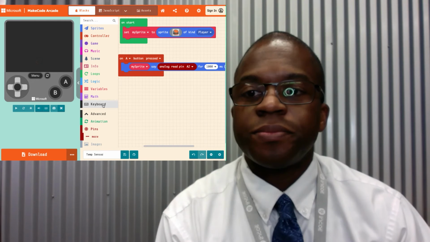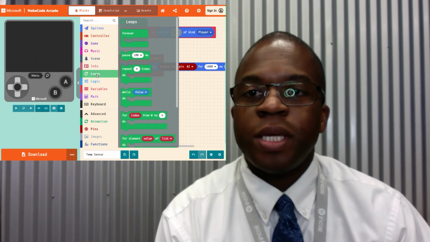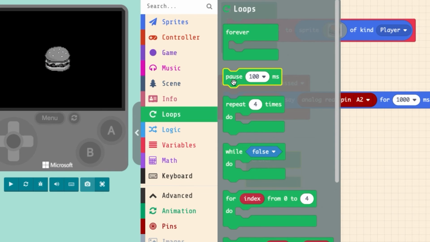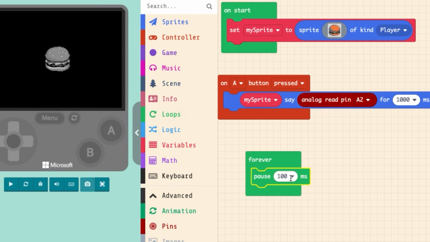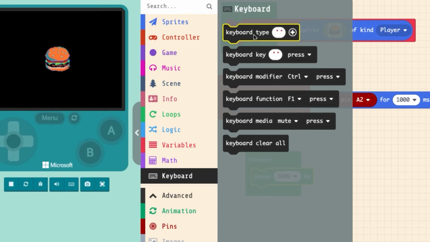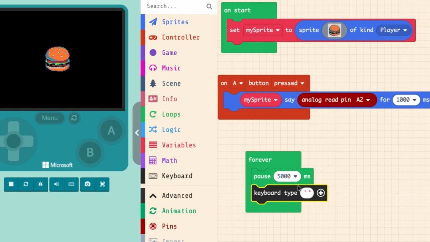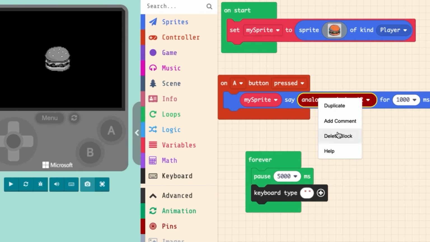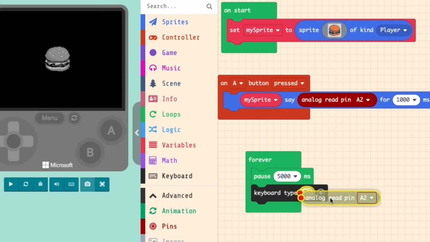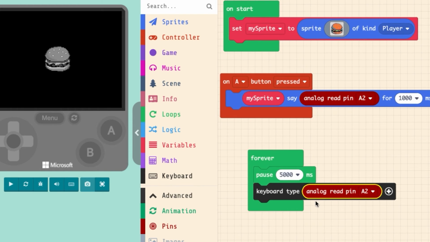Now what I want to happen is it's just going to constantly, let's say, every 5 seconds, type this data into the computer. So now I'm able to add this data into my spreadsheet.